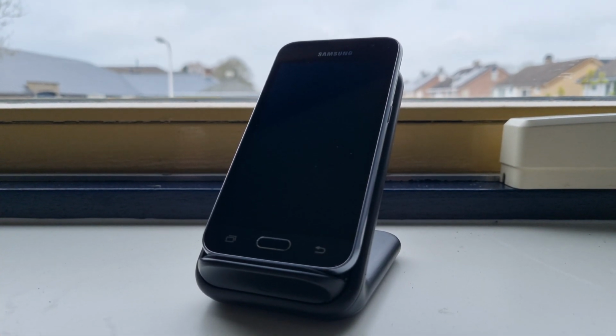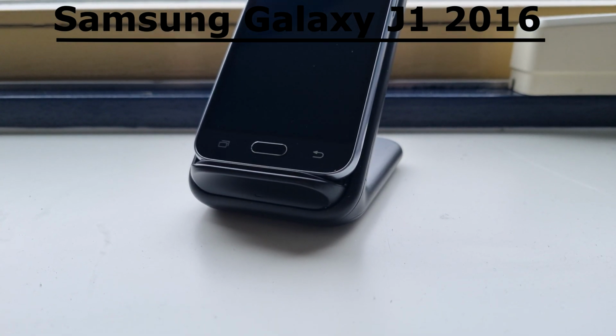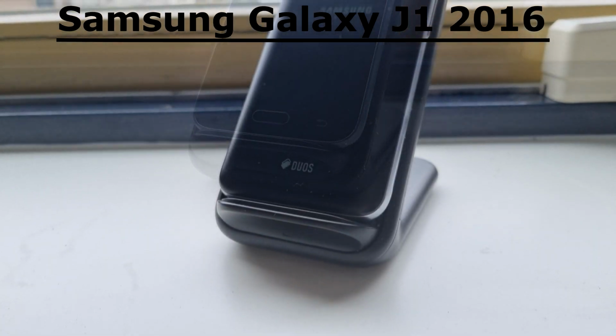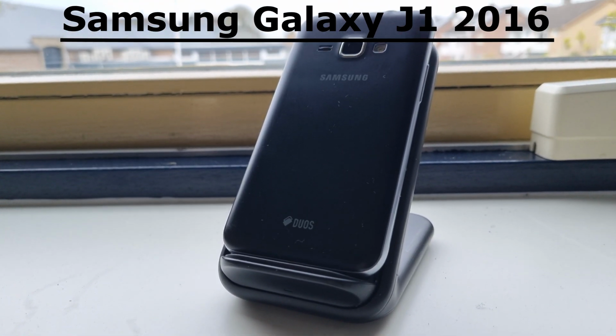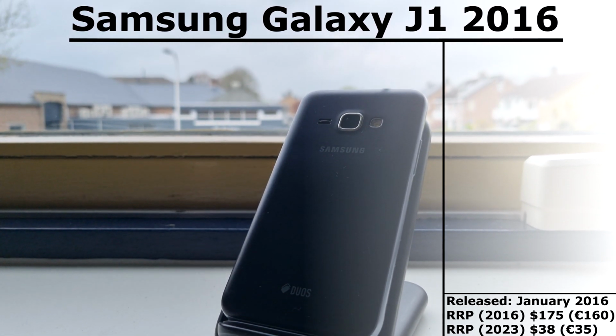In this video, I'll be reviewing this phone right here. This right here is a Samsung Galaxy J1 2016. This phone, like its name suggests, was released in January of 2016 and it used to cost $175 at launch.